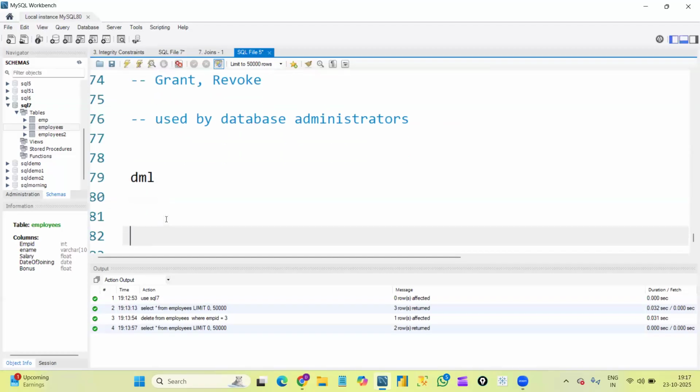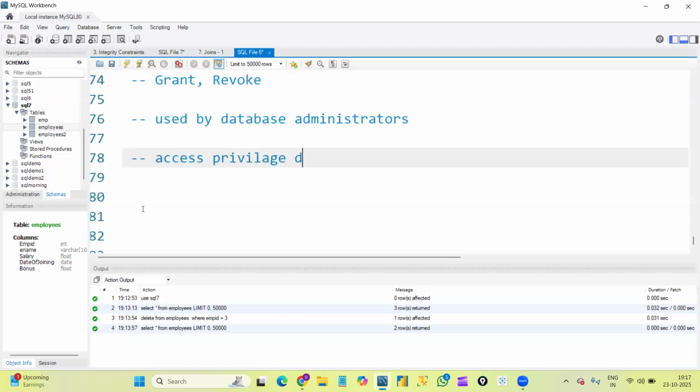Suppose you are updating or deleting something and you face an error stating access privilege denied. That means we don't have access to use that particular command.